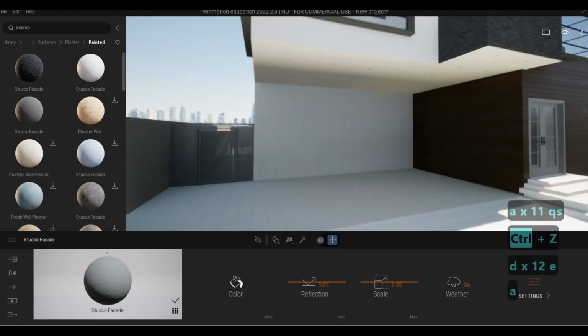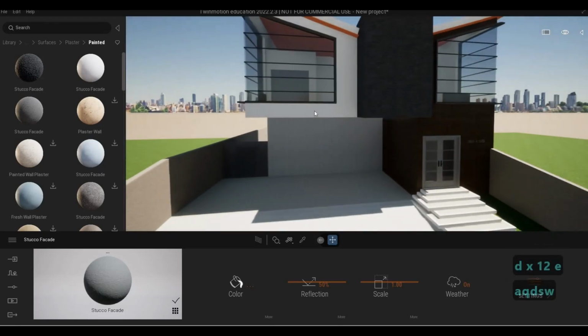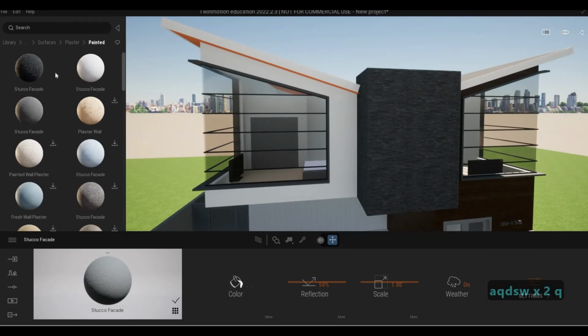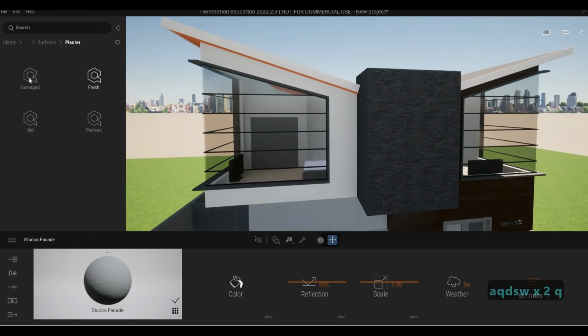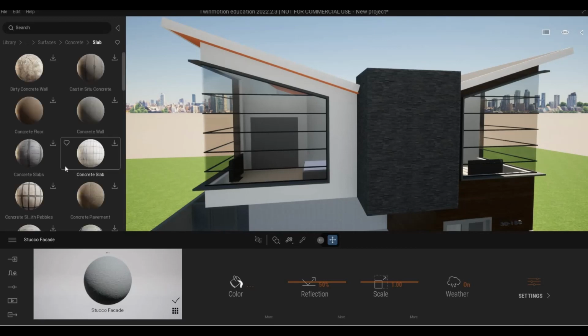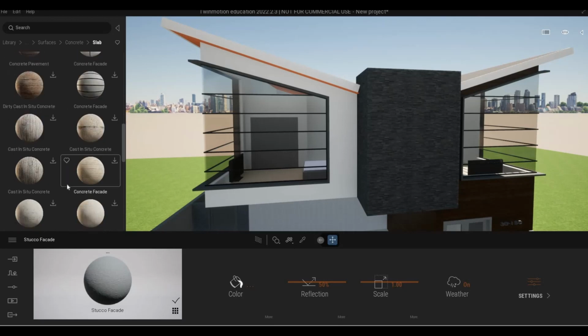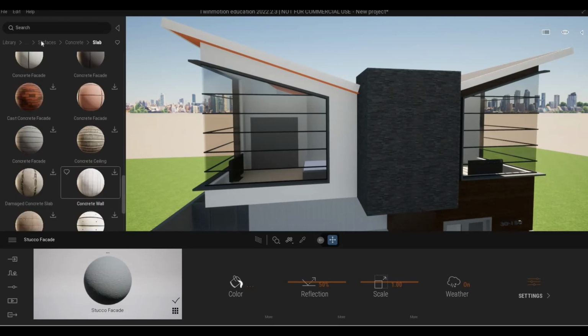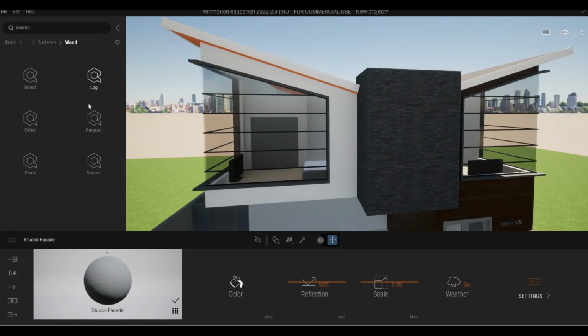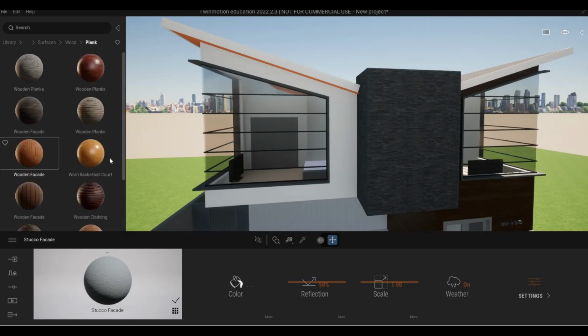I'd rather put it at white instead of having that, but we could look for more. I think we have something right here that we could be interested in, or maybe another wood. I want the plank.